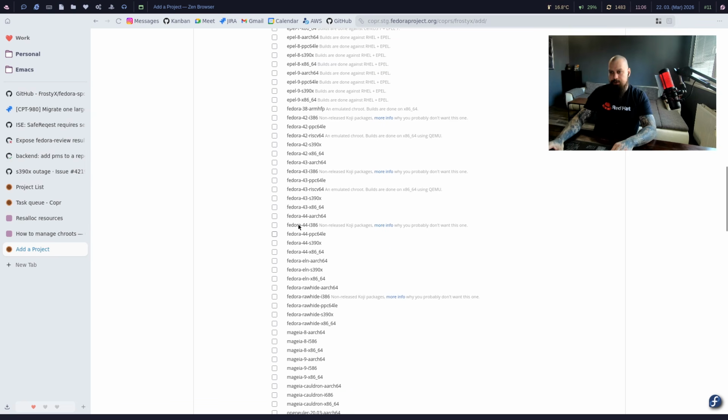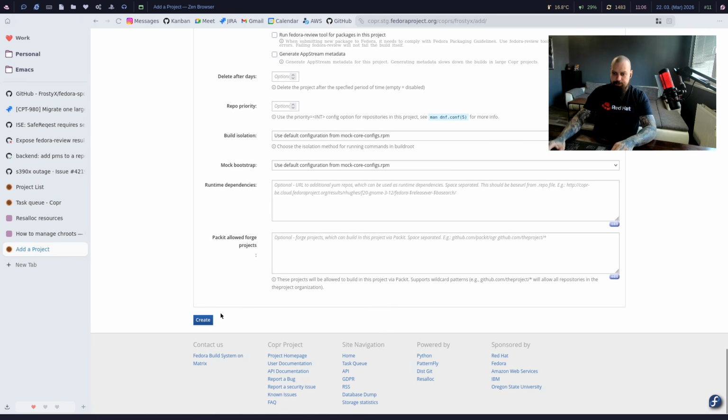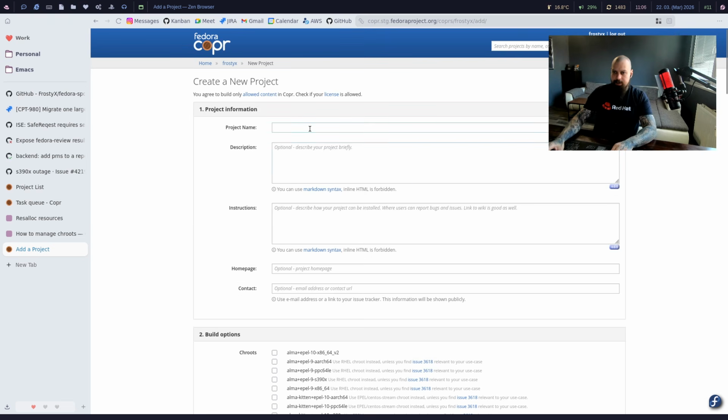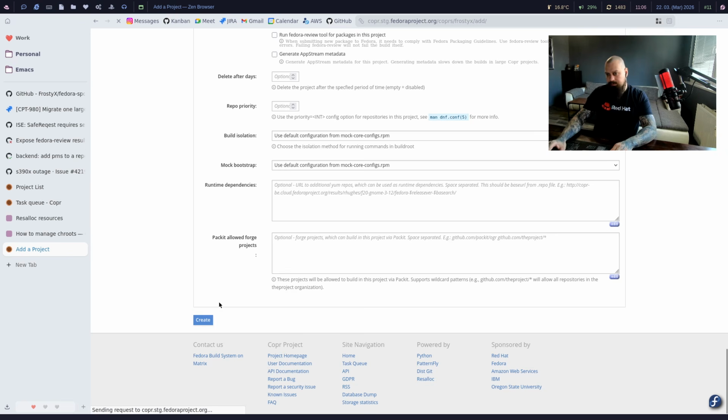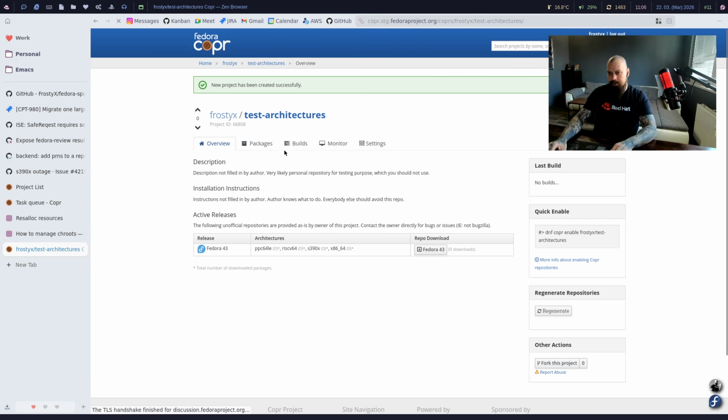So let's do Fedora 43 and let's enable, I don't know, all of them, right? So we need to specify the name of the project, so test-architectures, right? Create. Yeah, we are on the staging one. Okay, build.